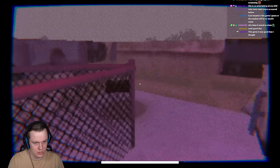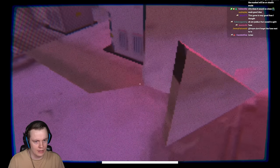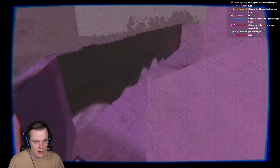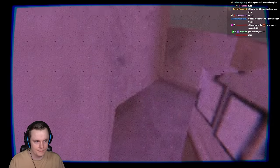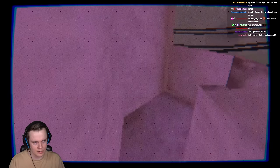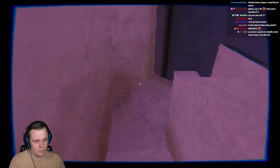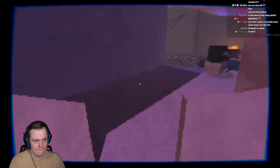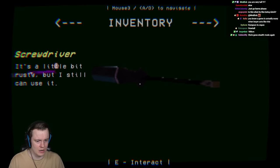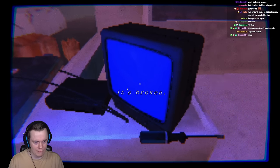Okay, grab key, check. Grab screwdriver, and then I'm gonna try and fix the television first. Maybe? Oh, the fuse. Wait, there was a fuse down there. Yeah, you're right. We need that. We need 3 fuses. I hope we can fix it this way. These quiet moments, without these, I would be on the floor by now. Let's see. Can I fix this television? Don't make the noise. You're not anywhere close. The demon monster can't hurt you. Please. I can't fix it with the screwdriver?